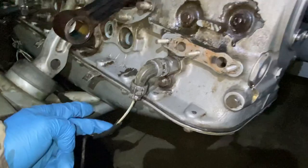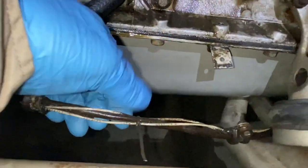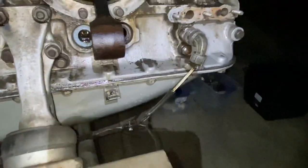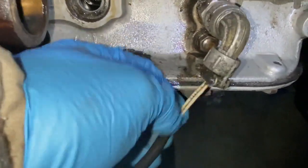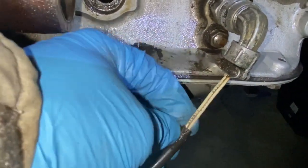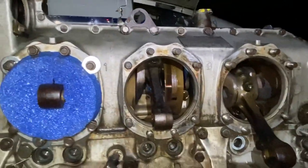Al said just cut this because he's looking at the wiring. He's an electrical guy, and he looked at all the wiring and it's all oil soaked, hard and crispy and oily and nasty. So do a staggered cut between these two so we can splice one and then splice over here, not have them on top of each other. And then we can seal them back up and then run a new wire all the way down, up, and then back in behind the bulkhead. We'll have all new wiring in here. But not going to work on that until I know I've got at least a short block to come back to.